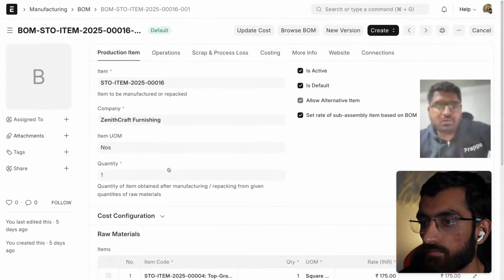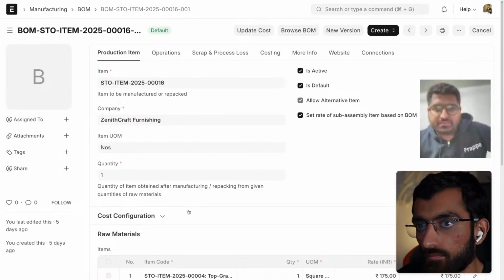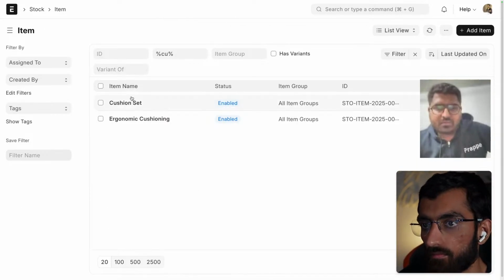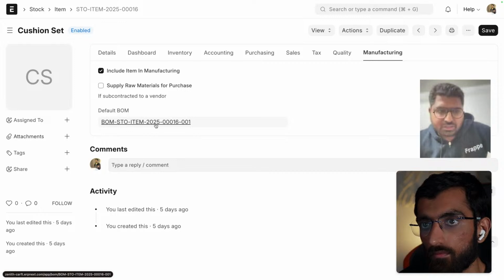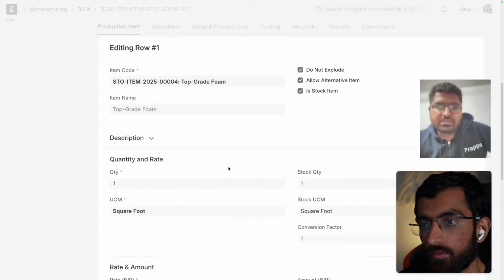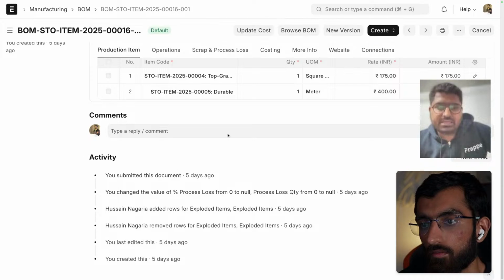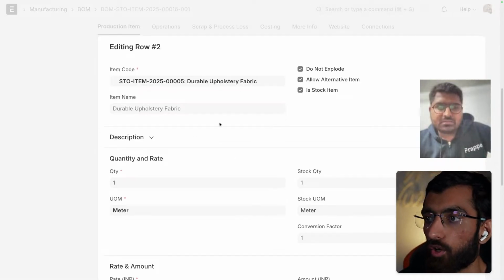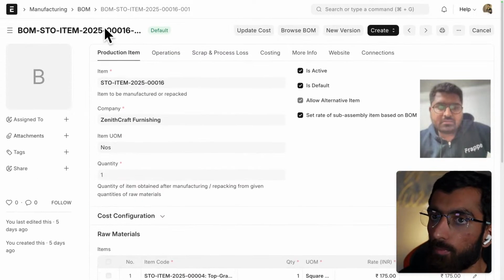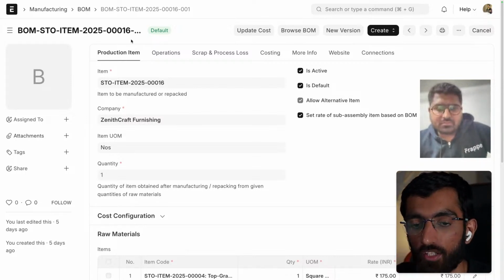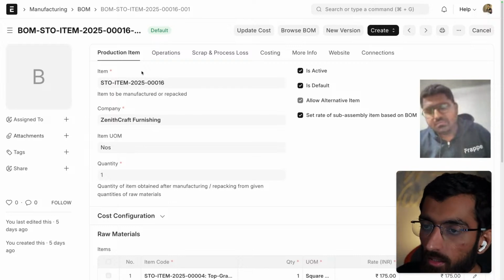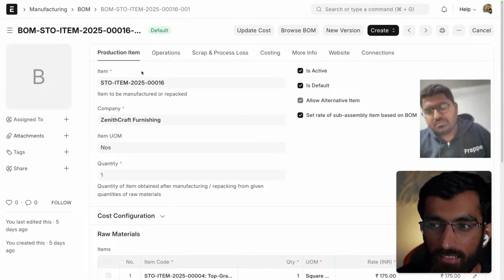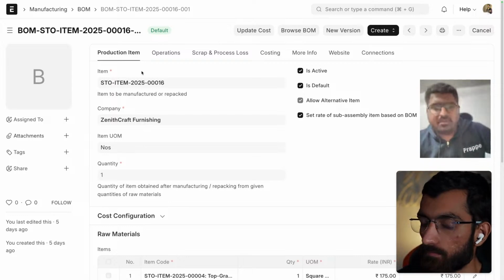Okay, fine. So in this case, this is the final item we have. Yes. So this is the final item, or ergonomic cushioning is there. I think this bill of material is for the cushion. This is also part of the manufacturing of the chair BOM. So it's also a finished good of the chair, as well, because we had taken this as an example for a simple multi-level BOM. Perfect.